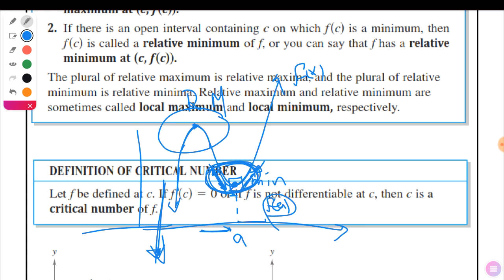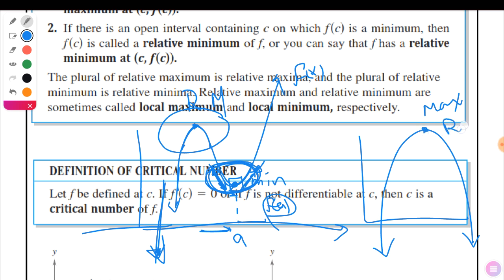But sometimes, if we talk about a function like a quadratic function, which opens downward like this one, it has a maximum value. We can name it absolute because it is the greatest value of the function, no value is greater than it, and we can also name it relative. Any absolute can be relative, but not every relative is an absolute maximum. As you see here, this one is a relative maximum, and at the same time it is an absolute maximum because it is the greatest value of the function, okay?